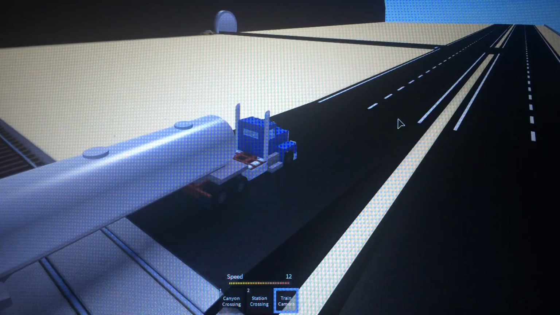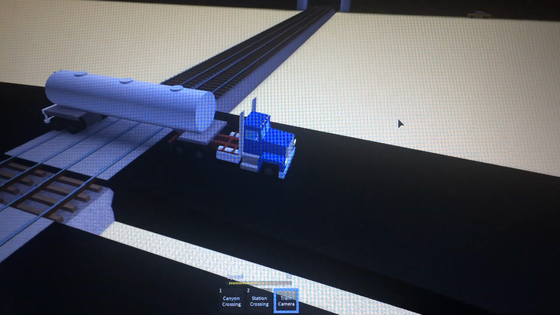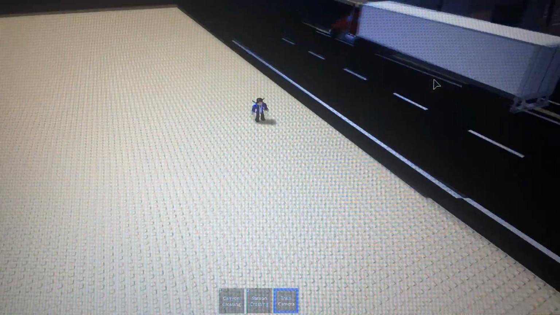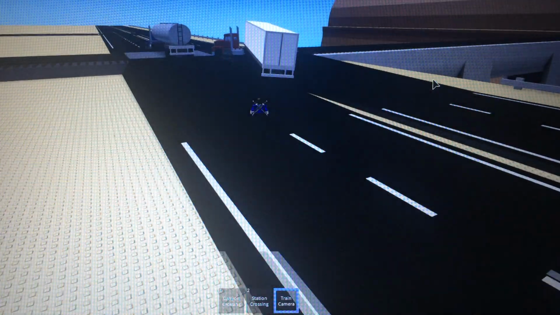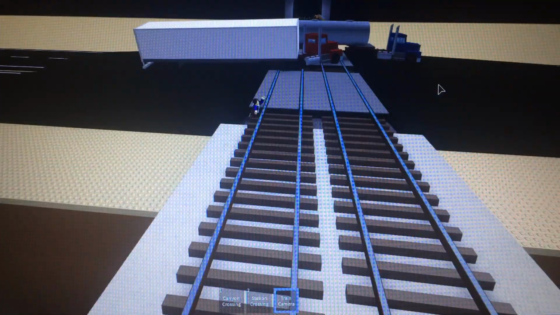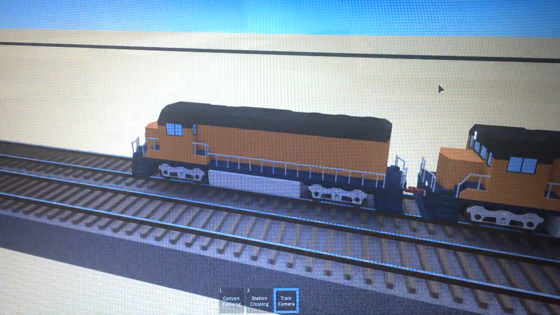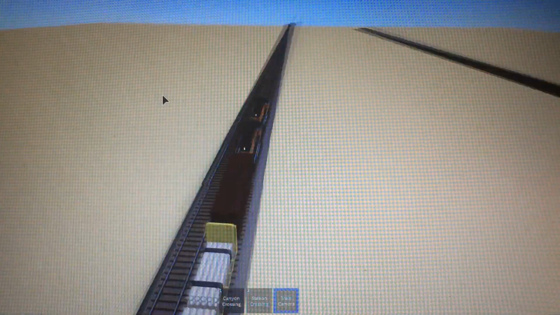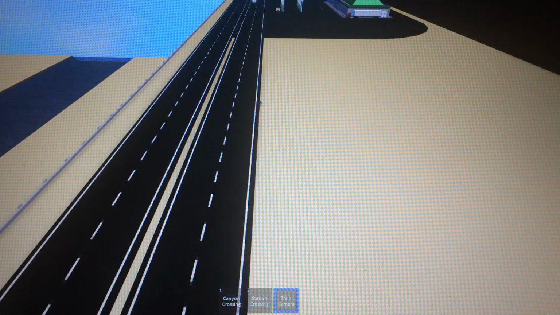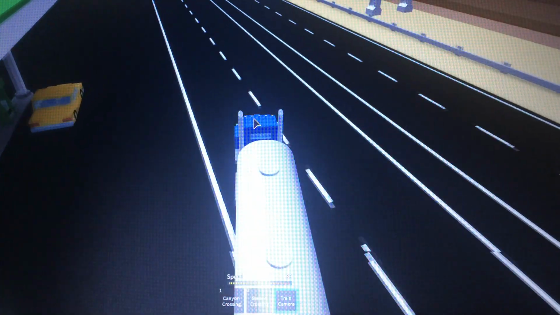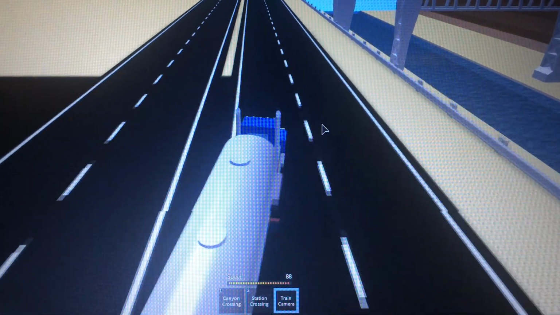Someone's taking that car, and they just crashed into a wall. Great job parking. Okay, that's an interesting place to put it. And that freight train is still traveling. I want another tanker truck. A tanker truck is usually the best truck.